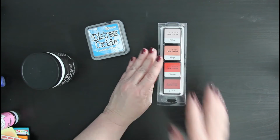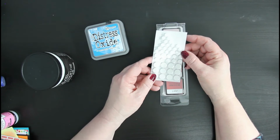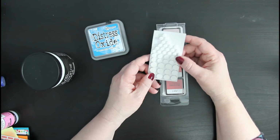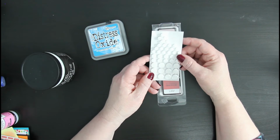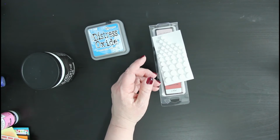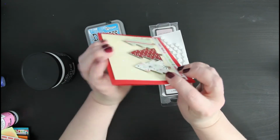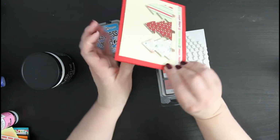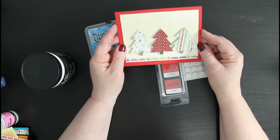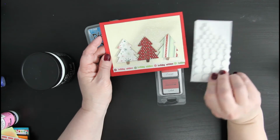these as your stocking stuffers, as well as getting some pop-up dots for your crafter. This is a little something that can be wrapped in their stocking, and pop-up dots are something that we use quite often to add dimension to our cards. It just raises stuff off of the cards, and you can see here that those little pop-up dots are just right behind these trees, and it pops it off of the card to add that little bit of dimension. So that is another great gift for your crafter, pop-up dots.